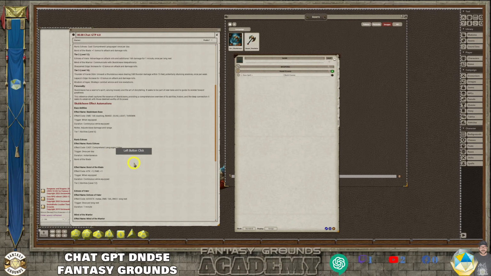Now the runic echoes, we probably will. So let's see. Cast once per day languages. Okay, so what we're going to do is we're just going to make this a note. It's not going to do anything spectacular. Okay, you get it once per day. Instantaneous. Okay, bond to the blade. Okay, so what we're going to do is, whoops, that goes to that. Okay. All right, so first up here, we have a group set up. So what we're going to call this is runic echoes.